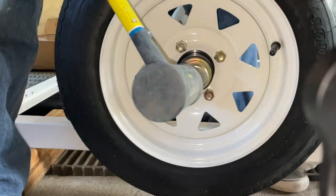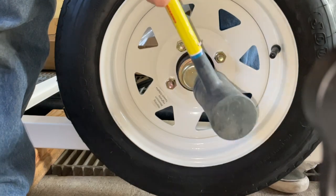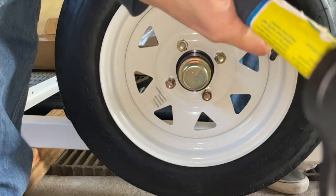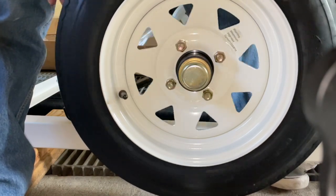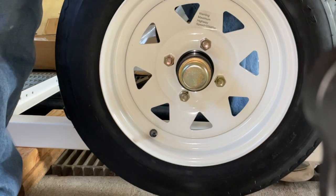Okay, that's it. It's all in. I'm actually using a dead blow mallet. I'm not sure if you guys can hear it. That's it. Spins freely. The only drag is from the grease. I can feel the grease stickiness. Side to side, there's no play. And that's how you put the wheel on.